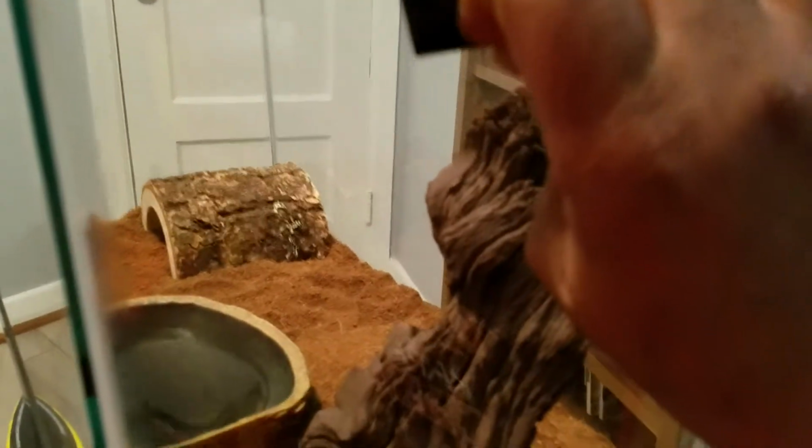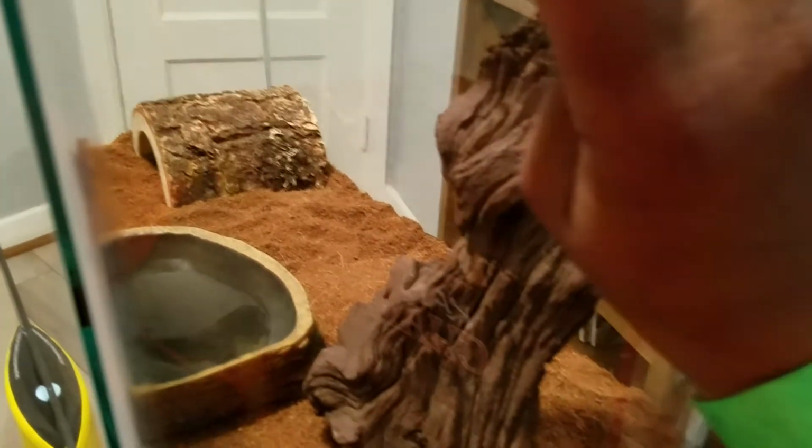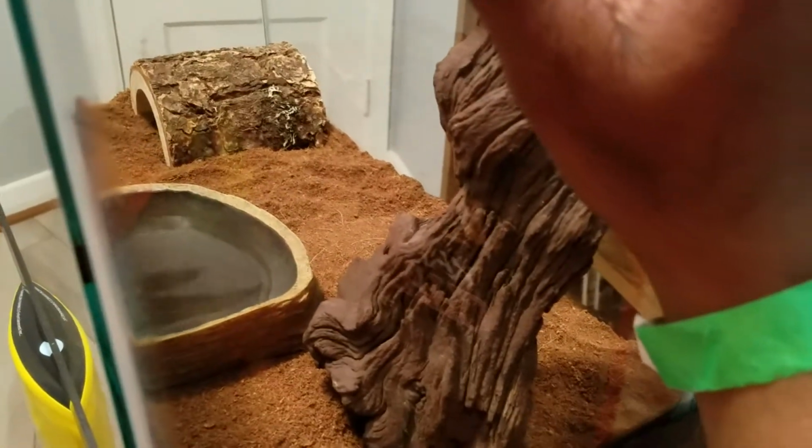You put it in as best you can. So there you have it. Bam. And you center it as best you can there. And then on the other side, this other clip here, I'm going to press that up against the other side here. And again, guys, bear with me because I'm using one hand for the phone and one hand to kind of maneuver the equipment. So you have one on that side, centered as best you can, and one on that side.